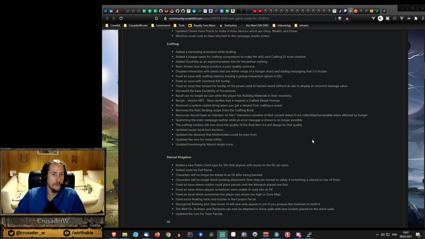Basic arrows now always produce poor quality outcome. Disabled interactions with plants that are within range of a hunger shard and adding messaging in that it is frozen. Fixed an issue with crafting stations missing a pickup interaction option in the EK. Fixed an issue with inventory full tooltip.